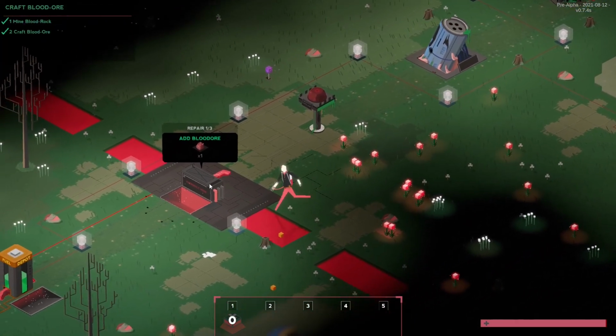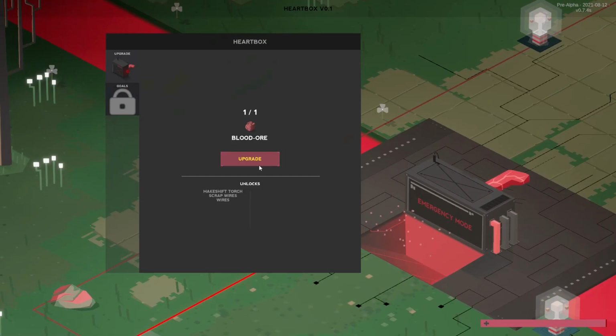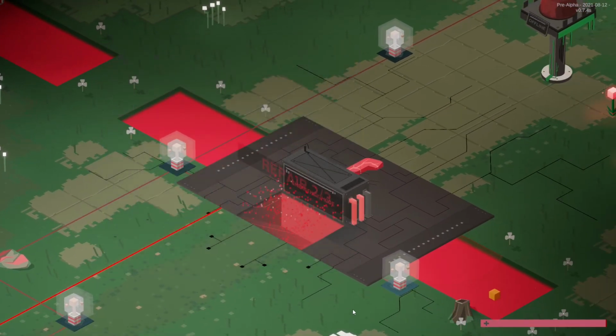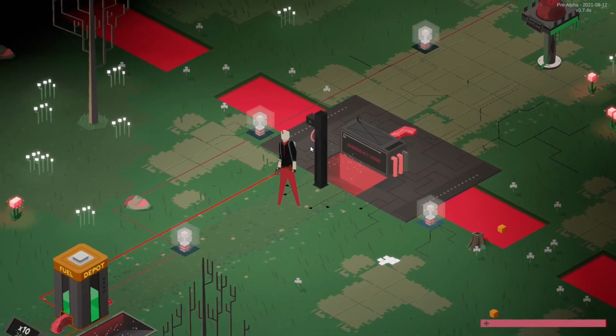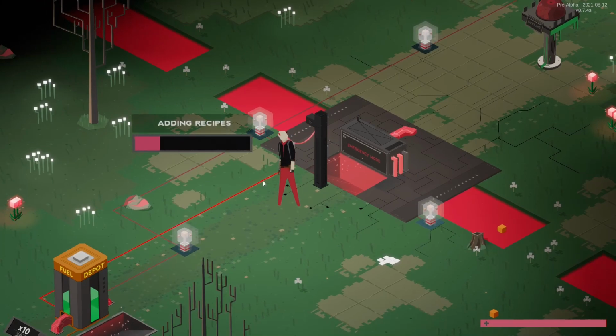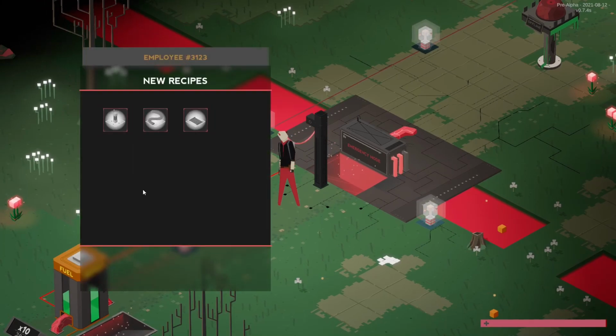And put that in here. Add that into the machine thing. Upgrade. Boop. And now we're going to get another task. What's this next task going to be? Let's download the new recipes. Boop. In the head. Yeah, I quite like the art stuff. And the art style is quite nice.